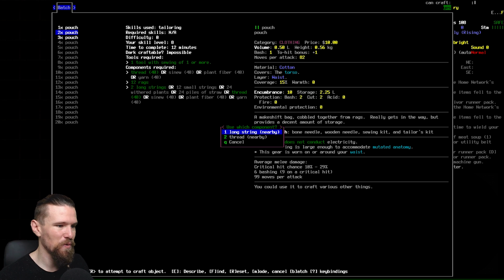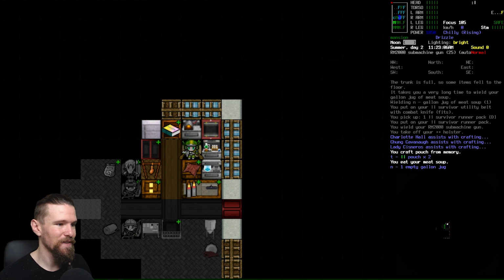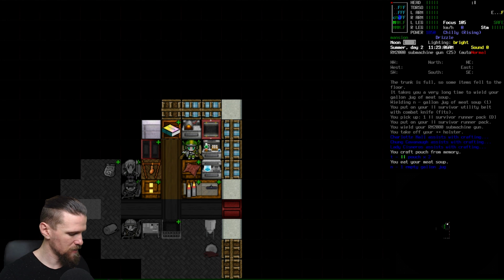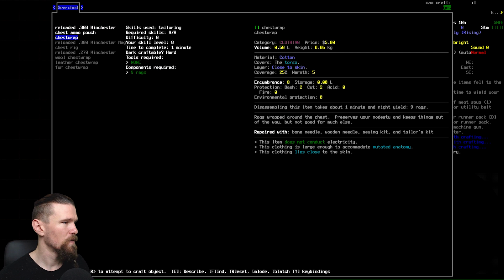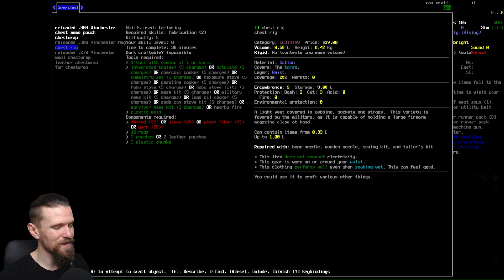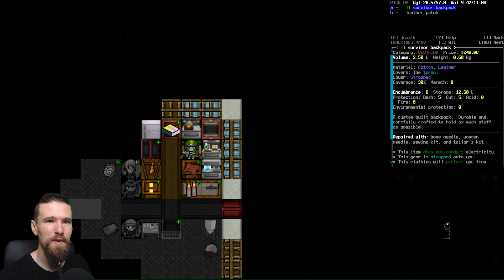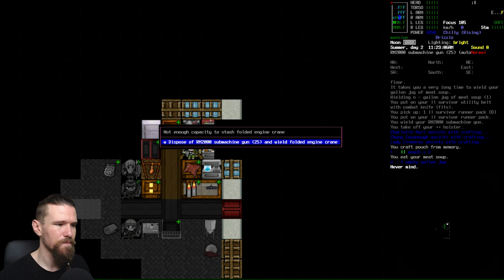Yep, 12 minutes, perfect. We will use the long string, and bam, done. Okay, that's so much faster now. It's much, much better. Let's have some cold soup. Excellent. Okay, so we've got those. Let's go ahead and make our chest rig like so. What are we missing now? Thread. Of course we're missing thread. Yeah. Okay, let's see. What do we got? Leather patches, items on the ground. No.